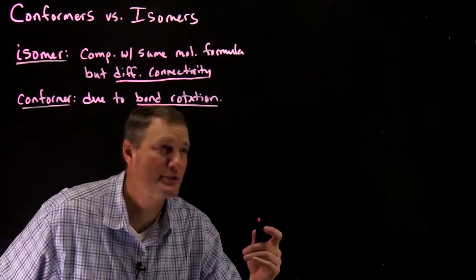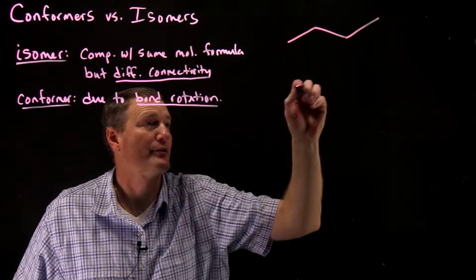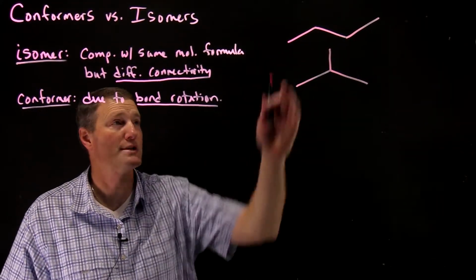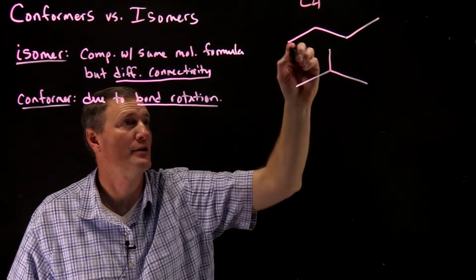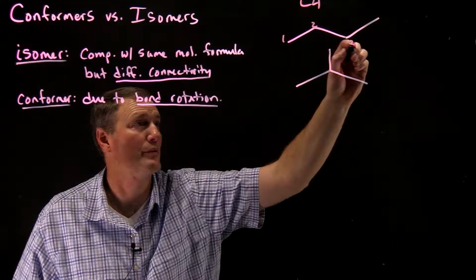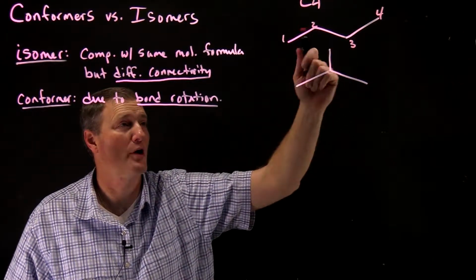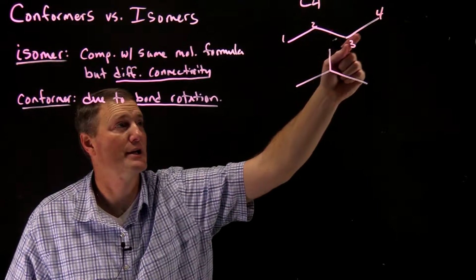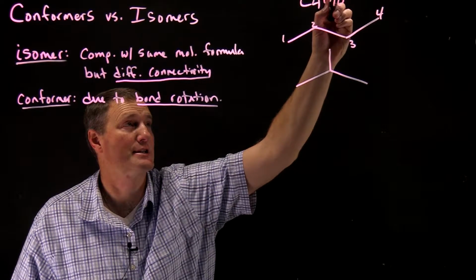All right, so let's look at these two molecules. The top one here has a total of 4 carbons, so this would be C4. So 1, 2, 3, 4. And as we all know in the line angle type drawing, we would have a total of 3 hydrogens here, 2 here, 2 here, and 3 here. So I'd have a total of 10 hydrogens.